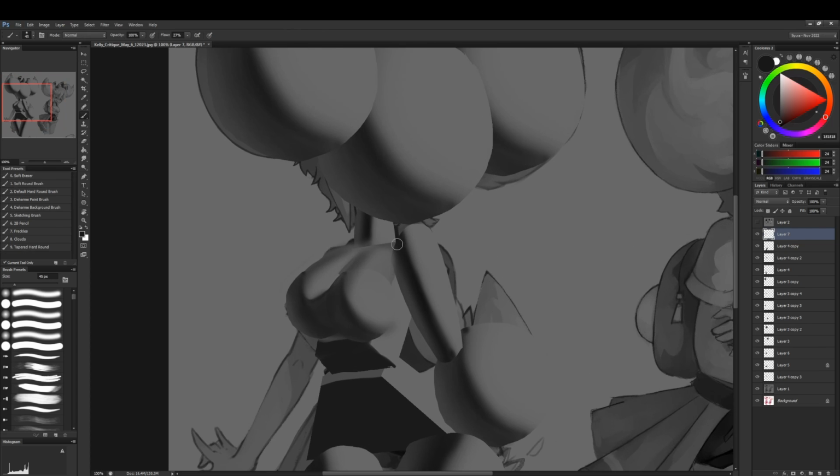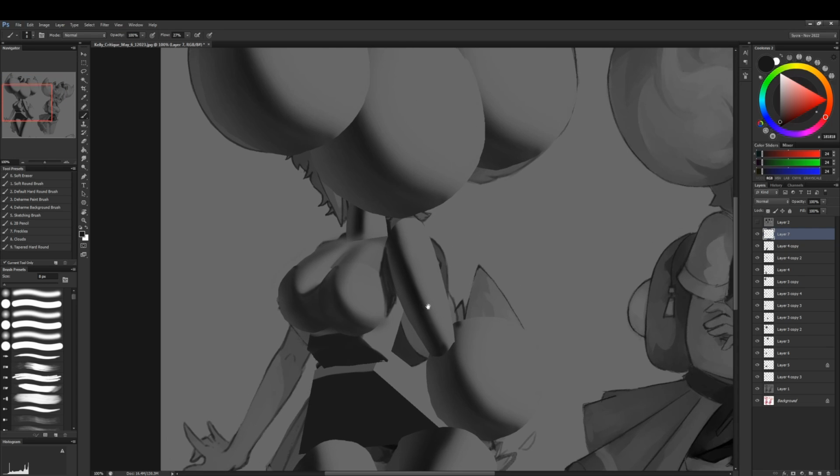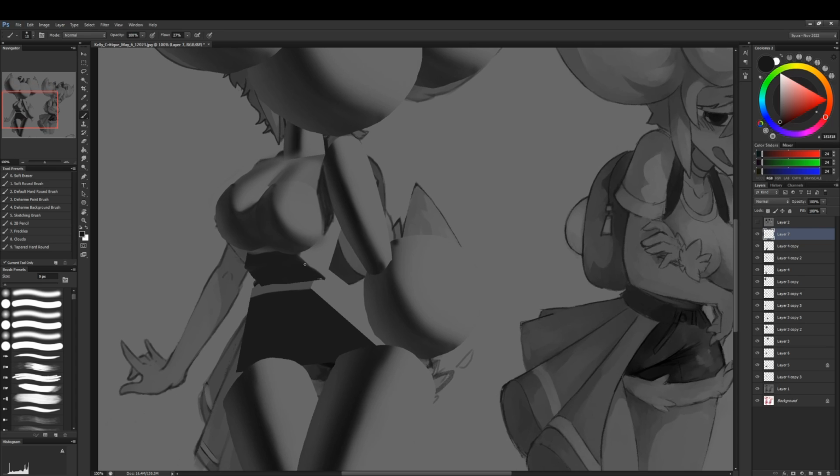This area, this arm, would cast a shadow on the body here. So we can kind of imagine where it would cast the shadow. And usually you want to keep cast shadows fairly sharp unless the shadow is away from the body. So let's say this, and then we've got this boxy part. So we can just start to smooth this out. And I'm not saying you have to do this every time you draw, drawing basic shapes and then smoothing them out.